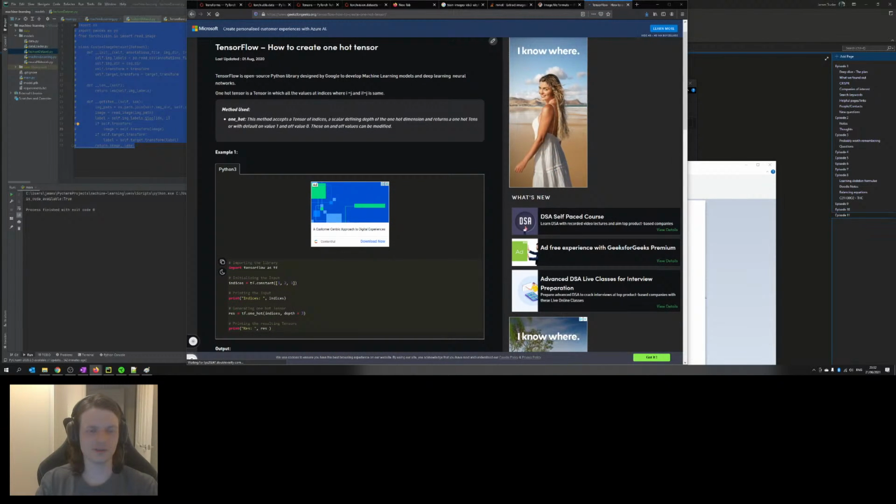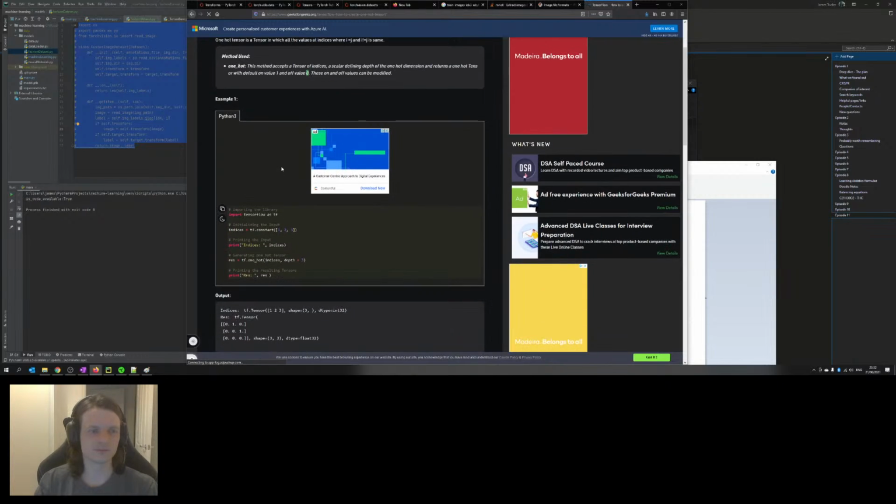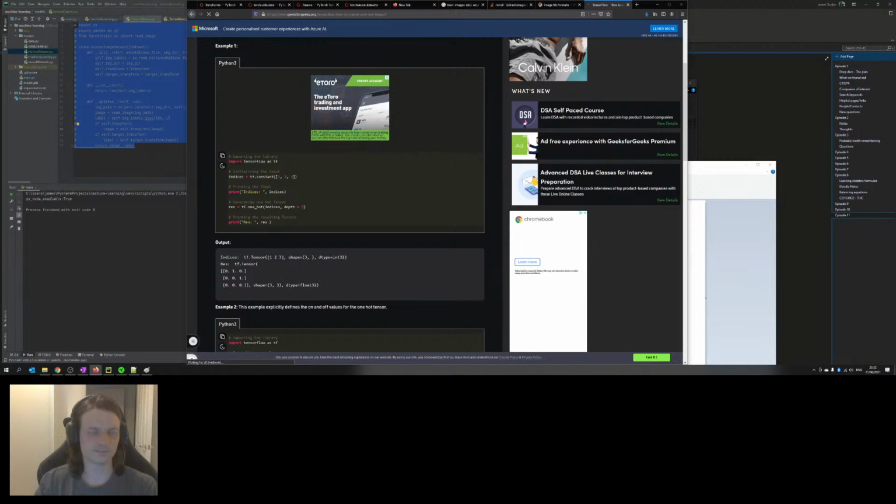This method accepts a tensor of indices, a scalar defining the depth of the one-hot dimension, and returns a one-hot tensor with default on value 1 and off value 0. These on and off values can be modified. Initializing the input, printing the input, generating the one-hot tensor, printing the results.